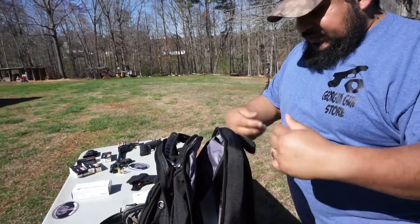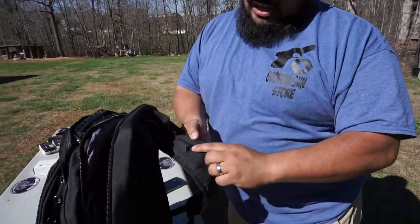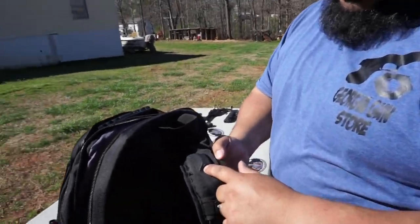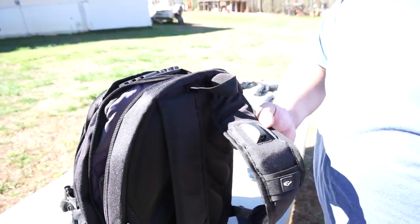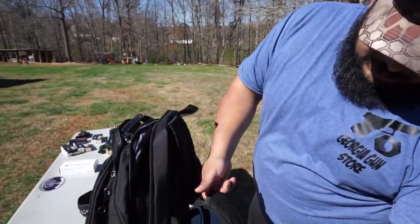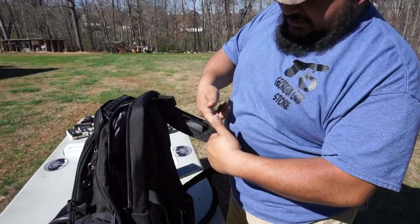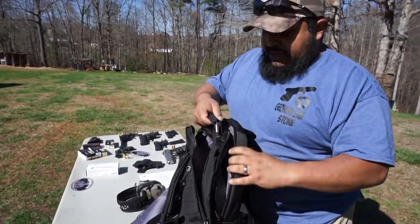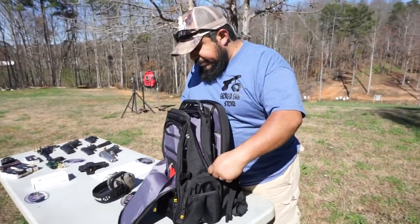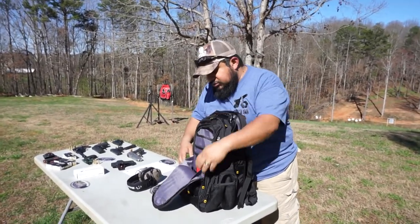You put it in there, zip it all up, throw it over your shoulder. Guess what? You got your outlet plug right there, so you can just plug your headphones up to it or whatever, and you're good to go. Even the strap's got little net mesh pockets on it. Your little sunglasses, you can put your glasses in there and hold it. It's tough. It's really tough built from what I can see. It really looks heavily built. Awesome, super duty.